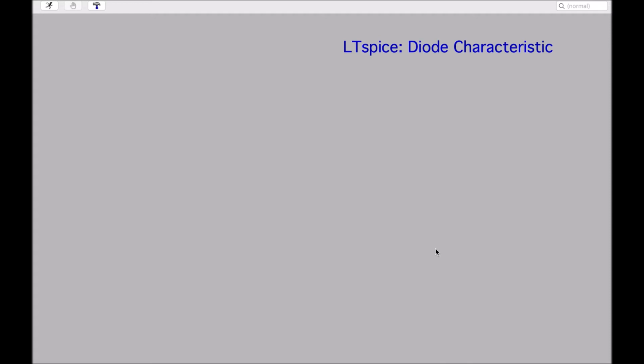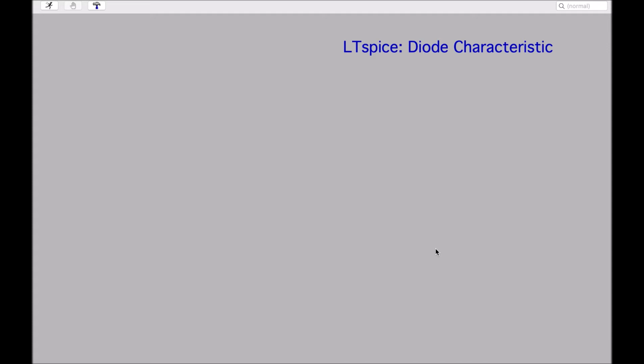So if you have a look at the equivalent Windows version of this video, you'll see that the interface is a little bit more user-friendly. There's more controls and toolbars and that kind of thing. But the underlying software is still the same. We can still do all of the things in the Windows version that we can in the Mac version. It's just a little bit more awkward to get the hang of to begin with.